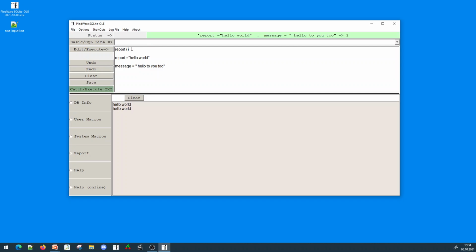I'm going to do a bit of a trick now. I'm just going to select that text and then right click with the mouse, double right click, and it allows us to execute the current selection or execute this field from here onwards. I'm going to execute the current selection, and this field has been cleared. I could put the mouse here, double right click, and say execute from here, and then it'll do the following lines to the end of the text field. Hello world, hello to you too.